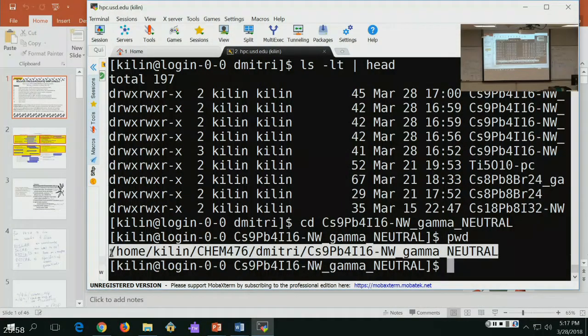Say that one. SCP space dash R space whatever directory you want to copy.